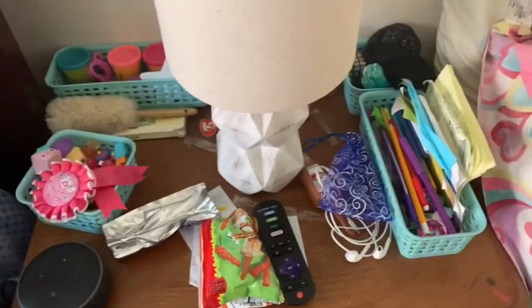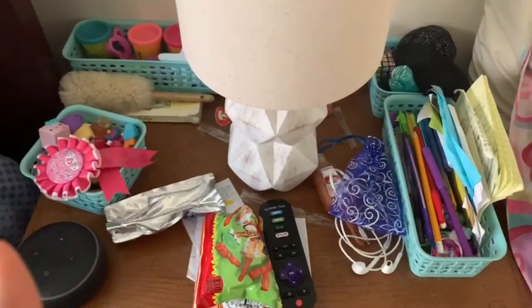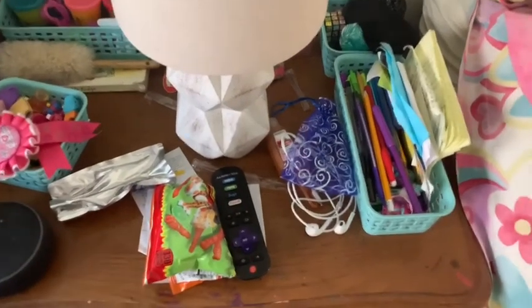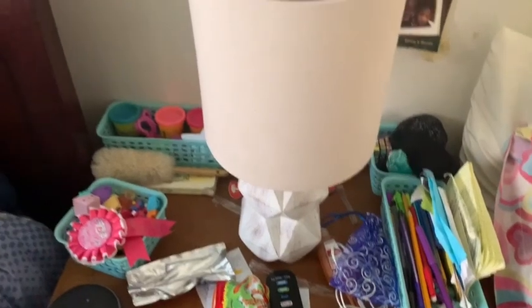I'm gonna be doing over here. My hair is a little messy, so let's just quickly fix it up, make sure it's organized, and then we can get to organizing. Let's go!